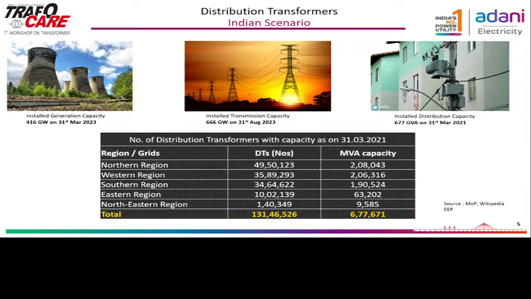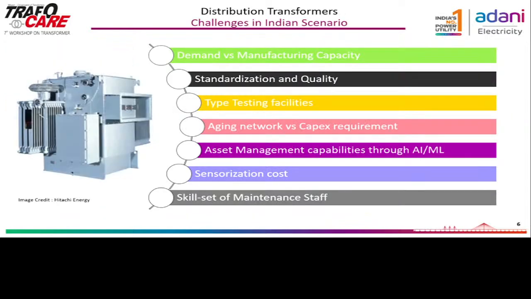One big peculiarity which I want to highlight through this slide is when you see the different grids. So northern grid, western grid, southern grids, there are a number of distribution transformers and the MVA transformation capacity that you can see. So there's still a kind of disconnect you can see through this slide. So 3 of our grids, I would say, they need to develop themselves. Regulators, policymakers, government, they need to put more efforts to strengthen these grids. And obviously when these grids would be strengthened, there would be a kind of synergy in the Indian power sector.